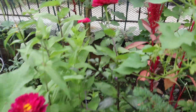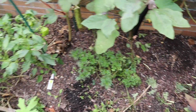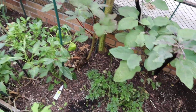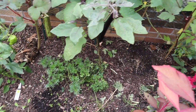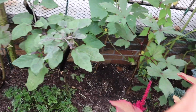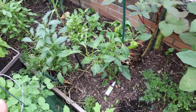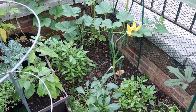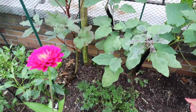For the raised beds, here I started clearing up. You saw in my last video I took the squash and a few other things out, so I have to think about it. It's not because I don't have space, I just have to think about where things are going to go. So I'm going to probably wait a couple more days until I have more time to thoughtfully come here to the garden, and I will scatter some of the seedlings in this raised bed here. But that will be it.